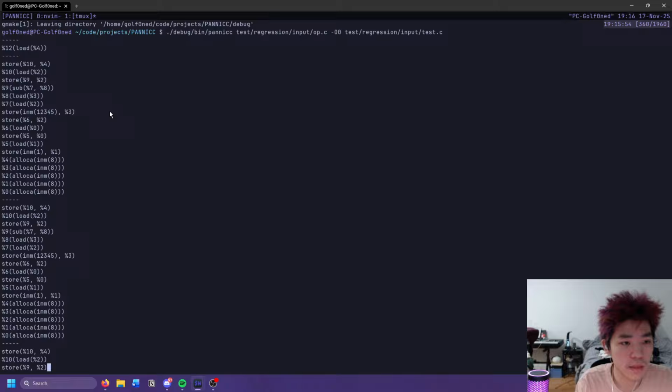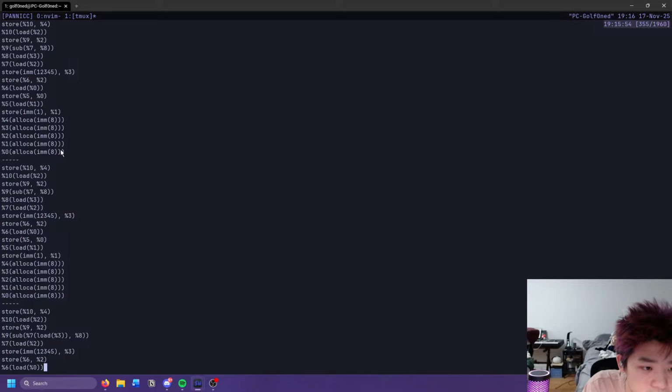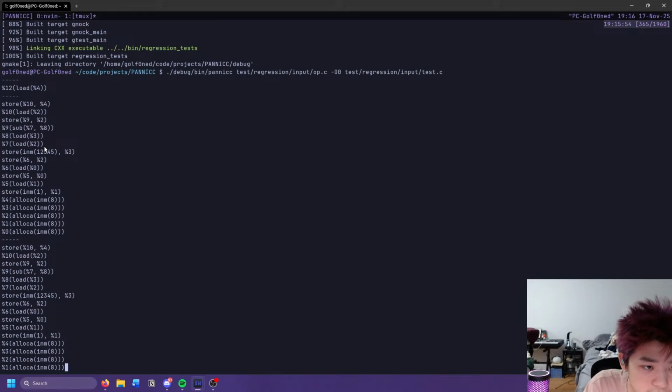So why is that not merging? Because we're definitely merging in the upwards direction here. We're merging things into the upwards instruction.